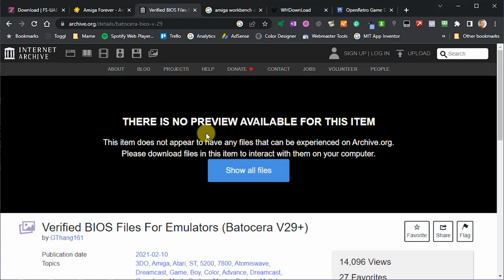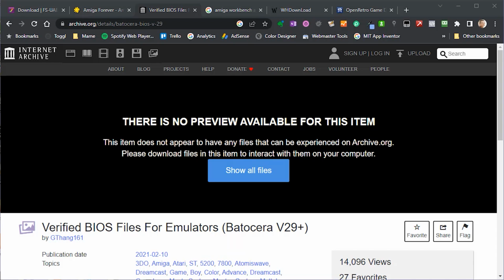If you are having any problems though, if you do find a BIOS package for one of the emulators like Batocera or RetroPie or RetroArch and so on, those tend to have the Amiga Kickstart ROMs bundled up inside there. So again, another way of just getting hold of them. But you will need these BIOS ROMs. You will not get the emulator working if you do not have them.